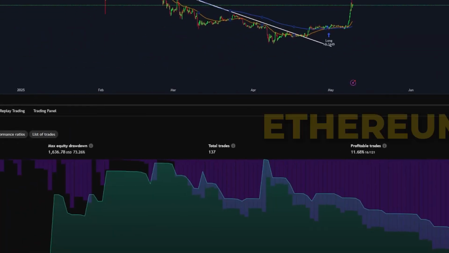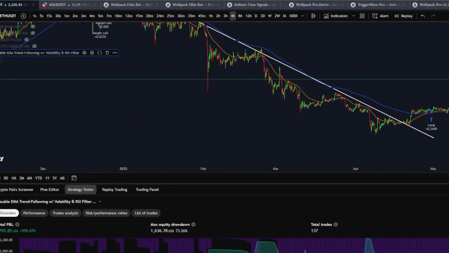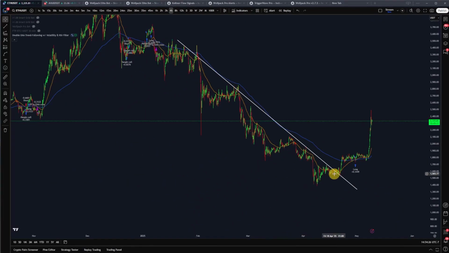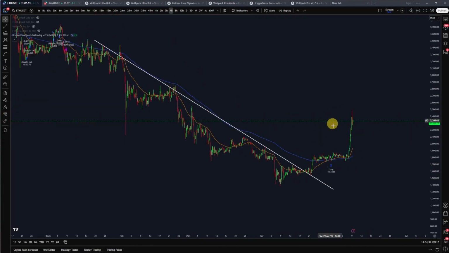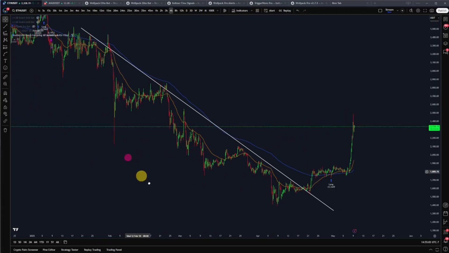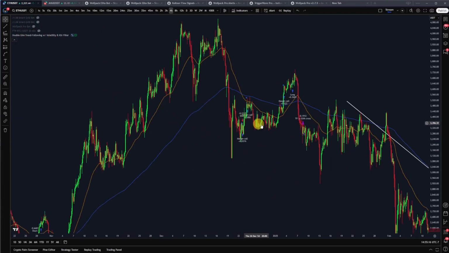And I wanted to make an Ethereum bot today just because I really like Ethereum, but we've been in a really strong downtrend and recently a strong breakout of this really strong resistance. So we are in bullish territory. So overall, we have the double EMA. There's a long signal at this location. So we're currently in profit. And looking back, this is not too shabby.